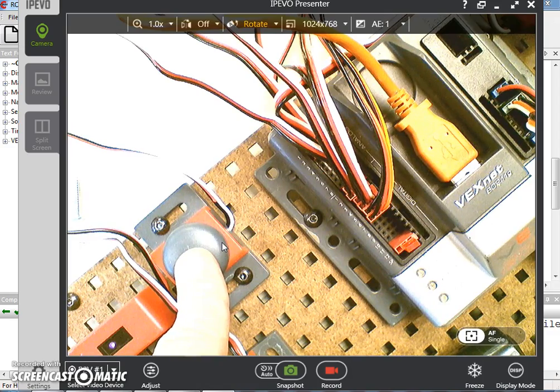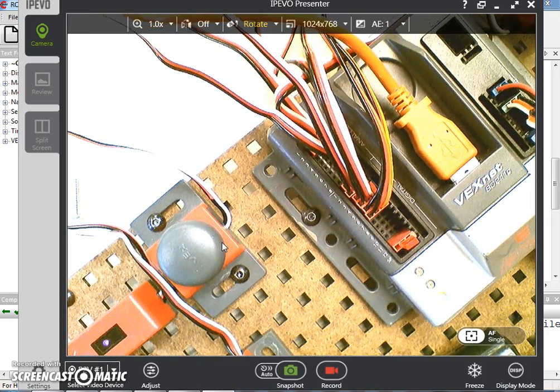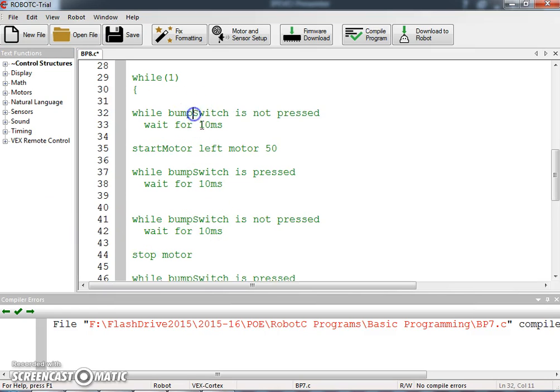Then in order to restart, I don't want it to restart now on a 1. I need it to go back to a 0 and then restart on another 1. So I need to look, these are transitions going from 0s to 1s on that switch that I need to take into account. So if you notice, this goes from a 0 to a 1 right here. So there's a 0 to 1 transition when I push the button and exit out of there. Then, after this, it goes from a 1 back to a 0. So it's currently being pressed, and then when you let go, it went from a 1 to a 0 to kick out of this loop.